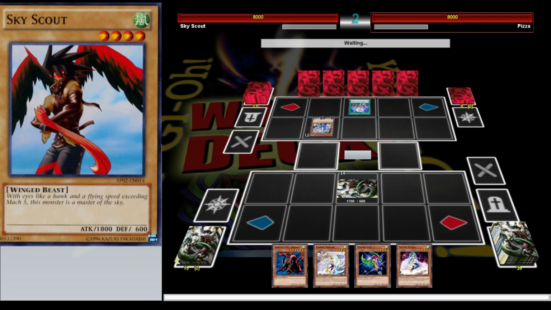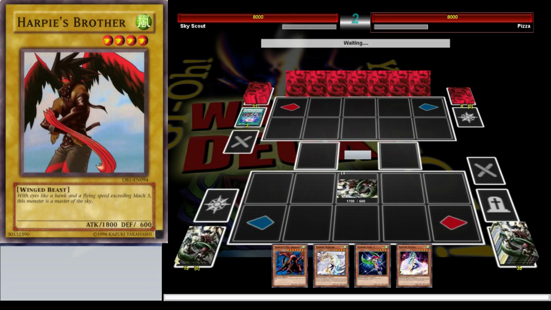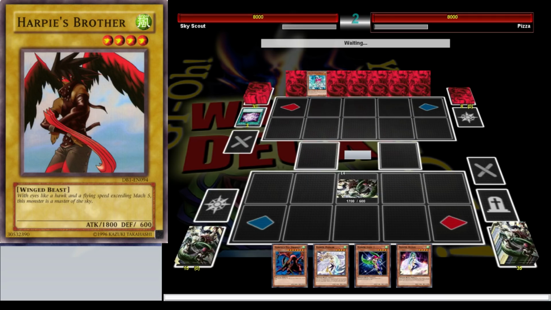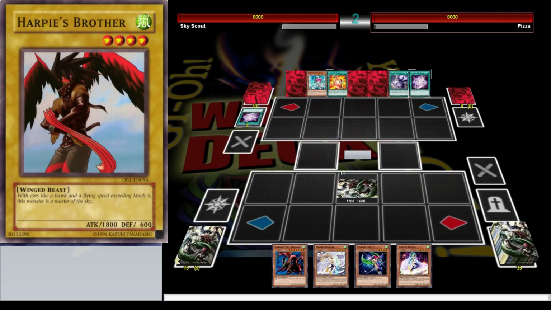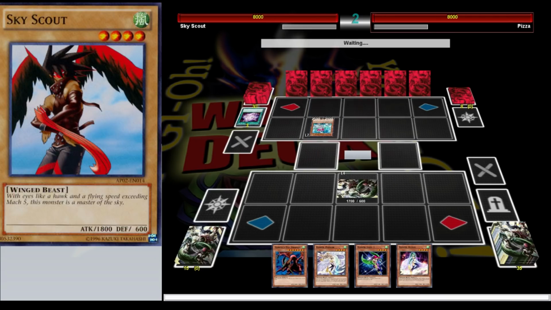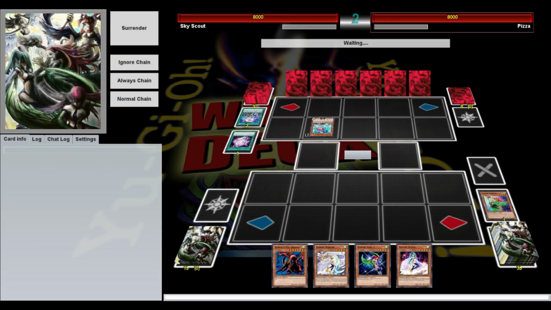And it used to be called Harpie's brother back in the early days of Yu-Gi-Oh! Before archetypes were really a thing. They just thought they were being cheeky in America. They're like, it's Harpie's brother, you know, whatever. And then once Harpies became an archetype, you risked having a situation where every card has to be like, except Harpie's brother. So instead, they just renamed it to Sky Scout. So that's me. I'm the male Harpie.